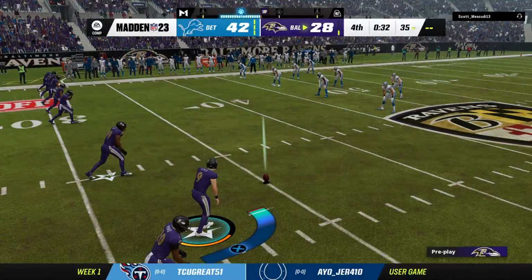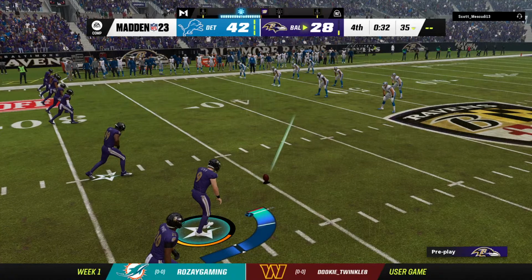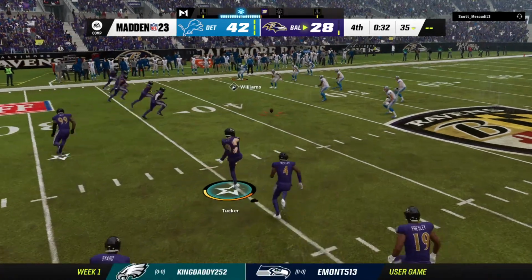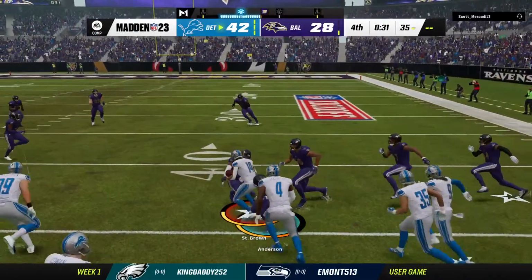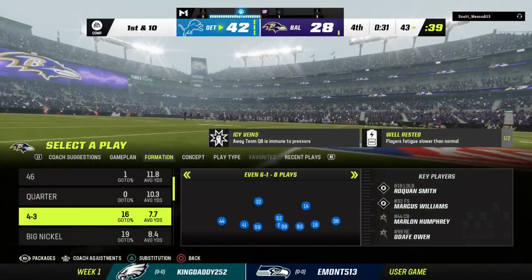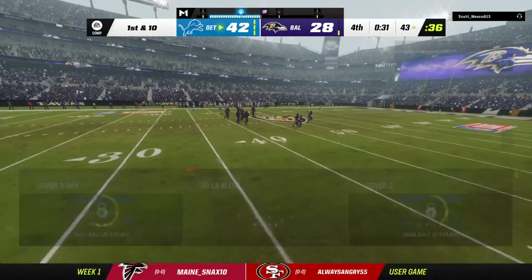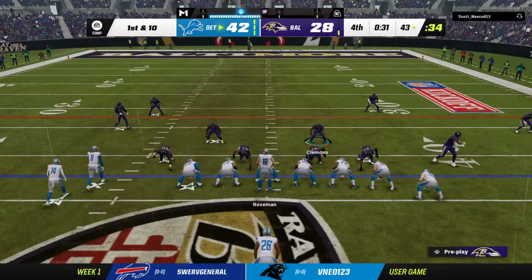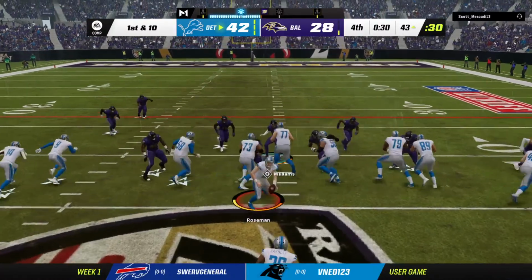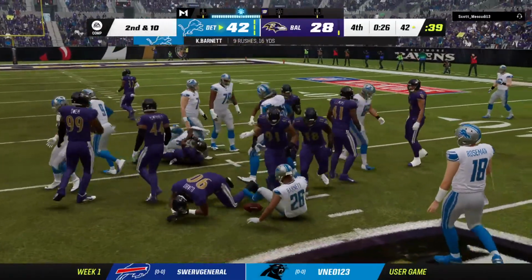So 2 scores down. Time definitely not an ally, but here comes the onside kick. And this will be covered up by the Lions, and that might just about seal the deal. They knew they needed a miracle. They had to have that onside kick. They didn't get it. Well, as we knew, even before they put the toe to the leather on that one, their chances of getting that done, slim and none. And I do believe we saw Slim just leave the door, didn't we? We did indeed. I think we're down to none.